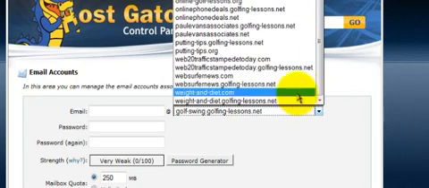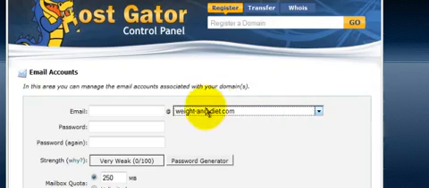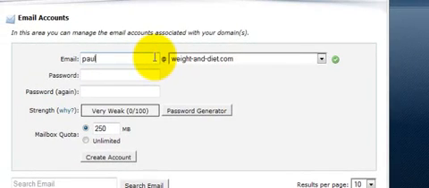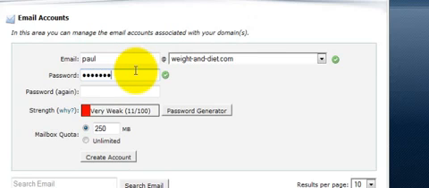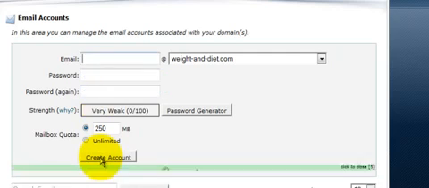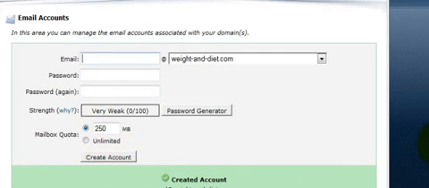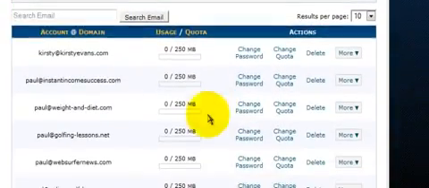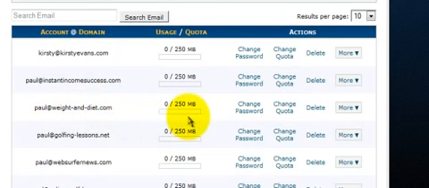We can now see that weightanddiet.com has been registered there in Hostgator. We did that earlier, and I'm just going to put Paul. Put in my password, and again, and create account. So that is our email address, which you can see just confirmed at the bottom of the page, paul@weightanddiet.com.